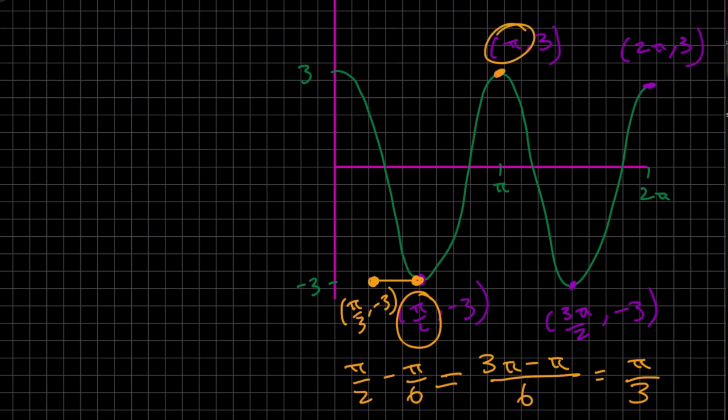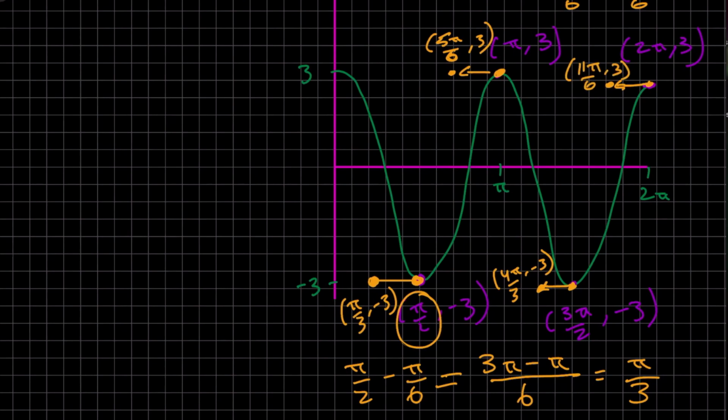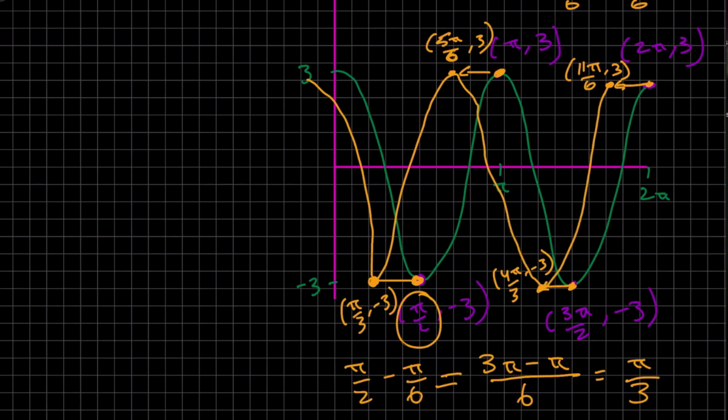This turning point, we can do the exact same thing. So we will take our pi and minus pi on 6 units from this. So this should now equal 5 pi on 6. So this shift will take this turning point to 5 pi on 6, 3. Similarly, these 2 points would also shift, turning into 4 pi on 3, negative 3, and 11 pi on 6, 3. So if we redraw this graph with our shifted coordinates, it should look something like this. And from over here, it should come back down until it reaches 2 pi.